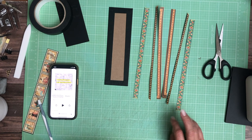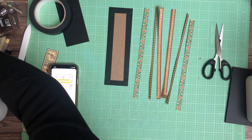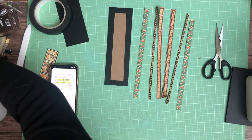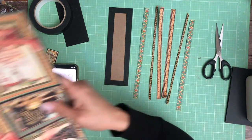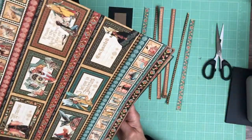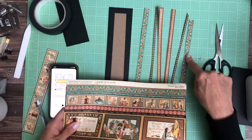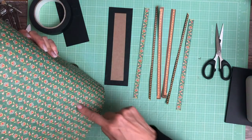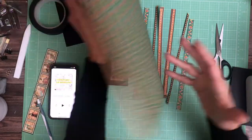one of the cut apart pages of the 12 by 12. So it's not that one. Which one is it? Good grief. It's this one, I think. Nope. It's not that one. So it must be... So there's this stripe right here. And of course, it's this page also. So all you need to do is cut a half inch and center the print.